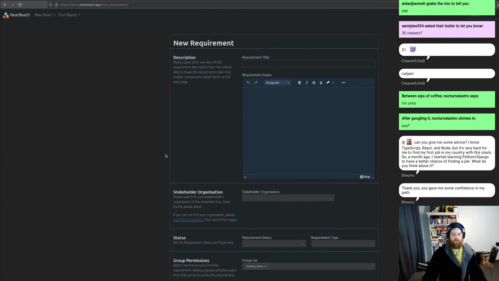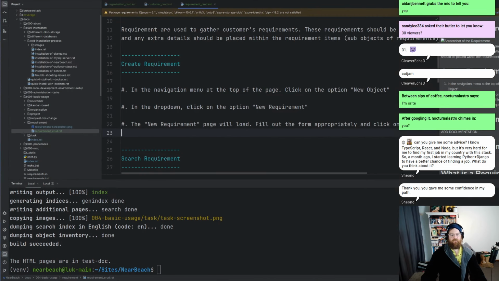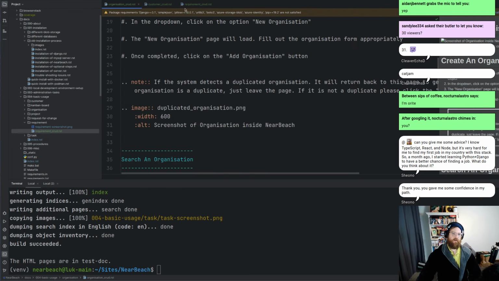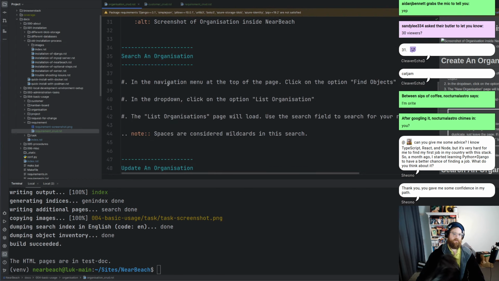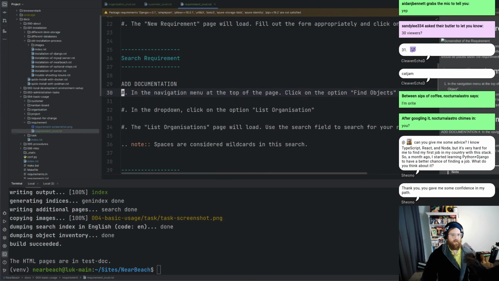We should also take a note. Well, there's nothing in here that really we should take a note of. I feel like this is going to be the same thing over and over again. That's why I dread these sometimes. Search an organization. 1, 2, 3, 4, 5, 6, 7. All right.